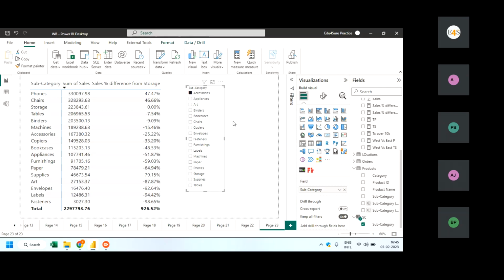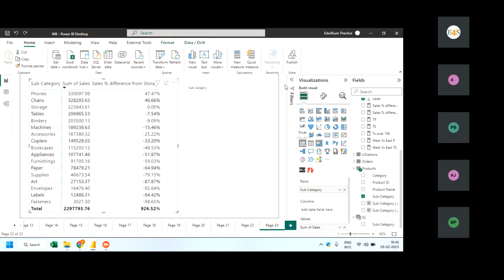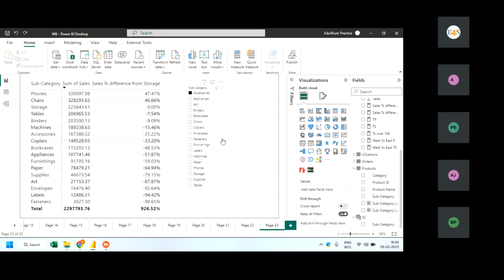Because before creating a new visual, you have to click on the blank screen. For example, I have clicked on this visual and I'm clicking on a slicer, so it is getting converted into a slicer. So click on the screen, then create a slicer. It is not going to overlap any of your visuals. You need to take care of where the control is.